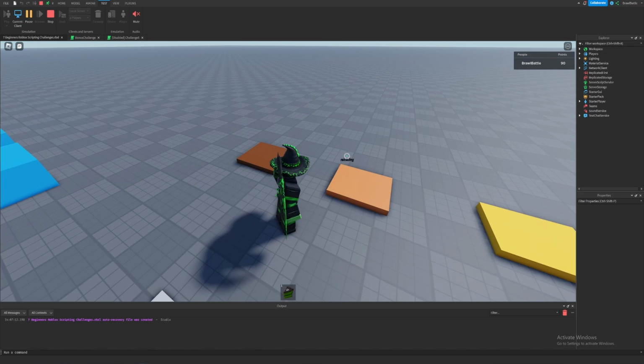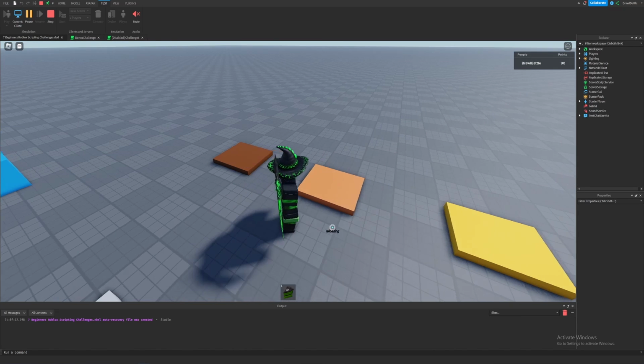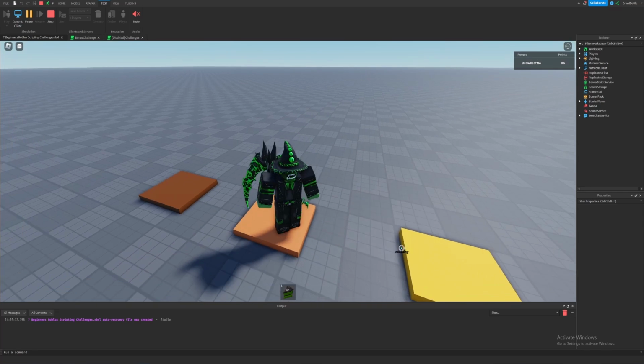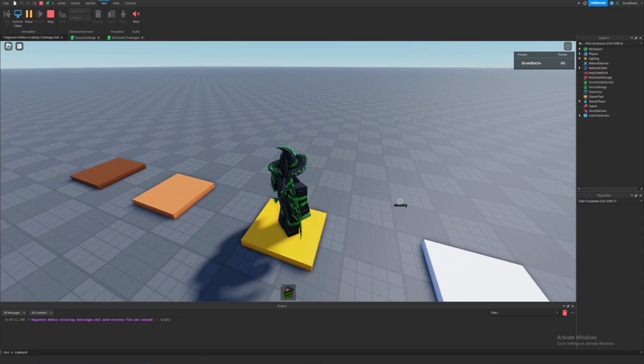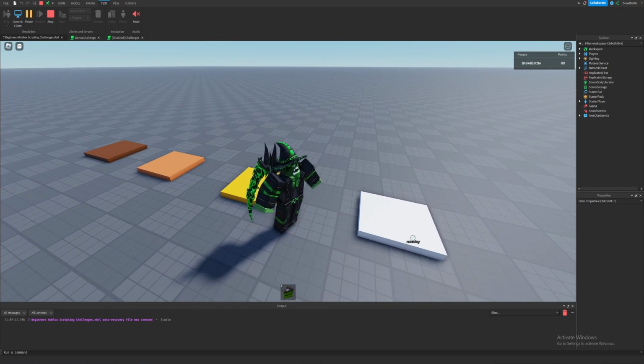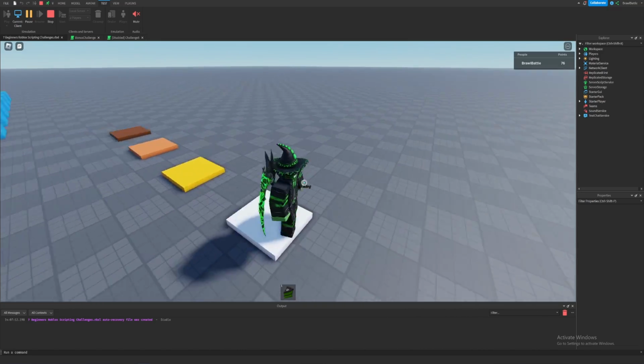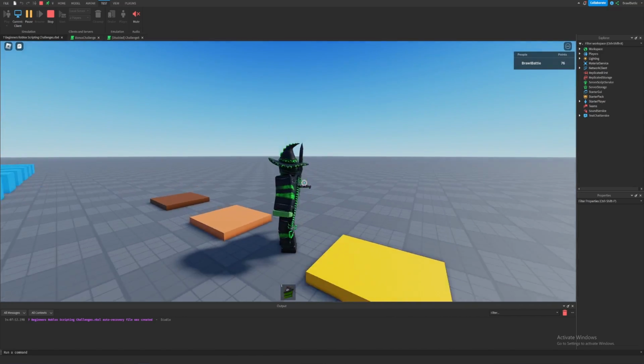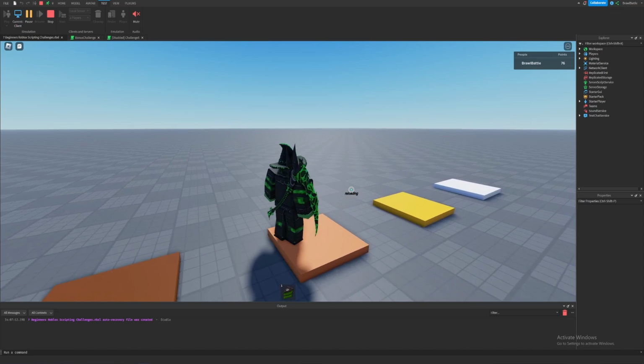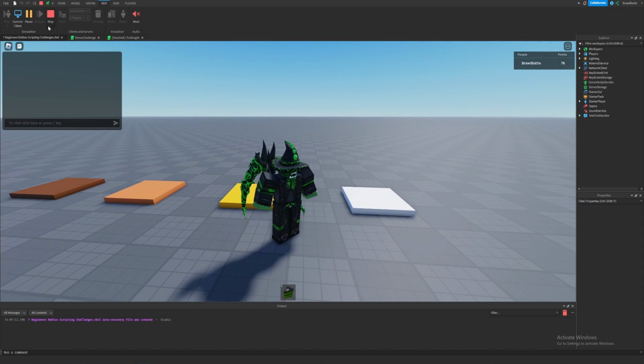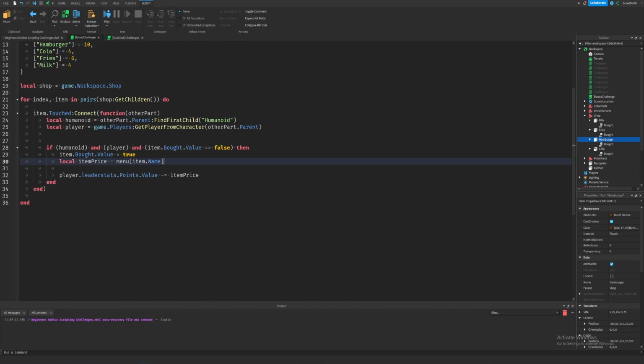Okay, so now the cola should be $4. So our points should be 86 points after we step on it. So yep, 86. Fries is 6, so it should be 80. And then finally our milk, which I think I priced at $4, so it should be 76. Yep, 76. So now I've purchased everything inside of this game using all 4 of these buttons, and that should be the right way of doing this bonus challenge.